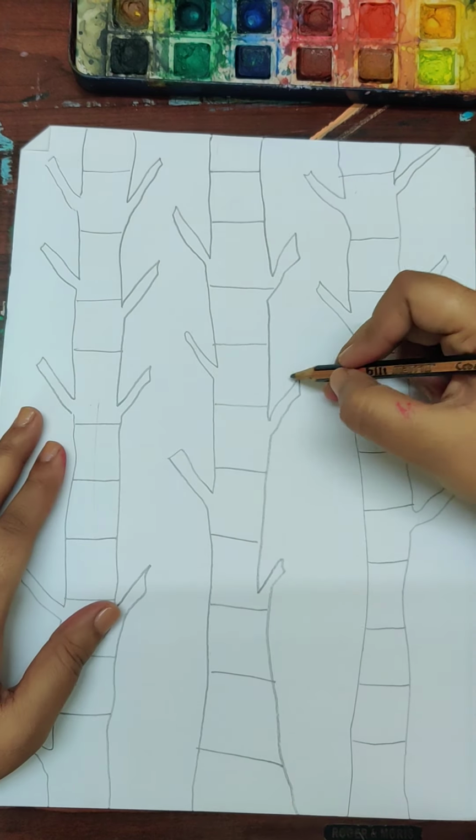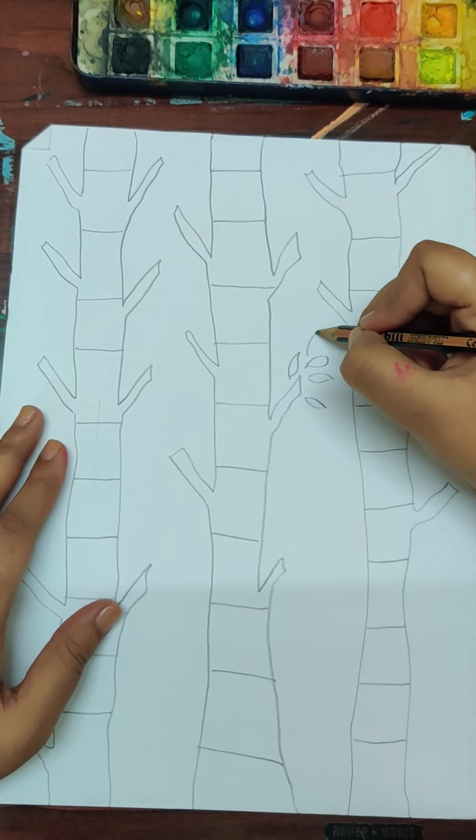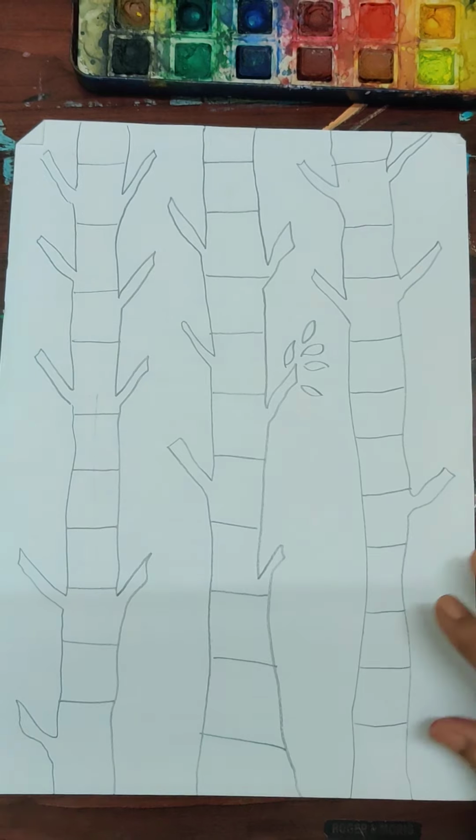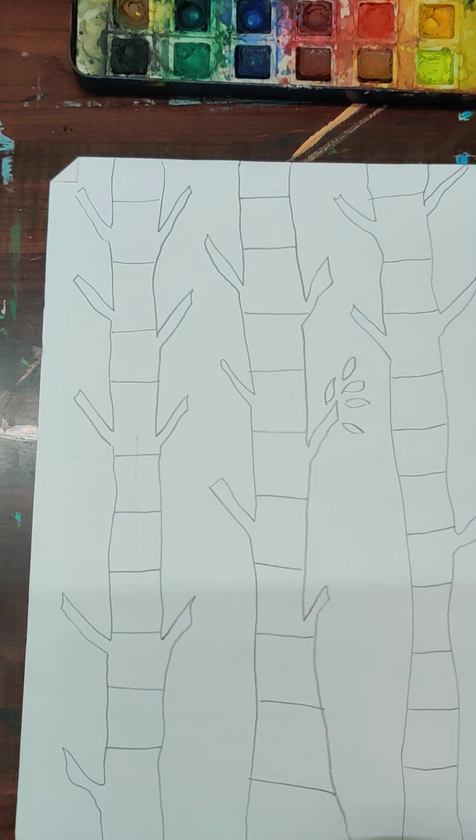Okay, you can even add some leaves near the branches with pencil, or directly with the brush, you can add leaves. So I'll just show you some part and then I'll show this image for you all to refer. There are some patterns also, if you want to refer to some patterns.